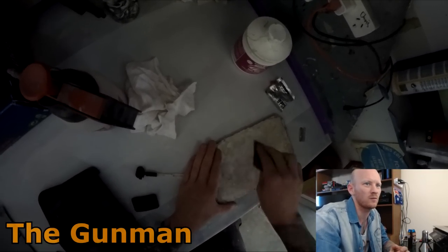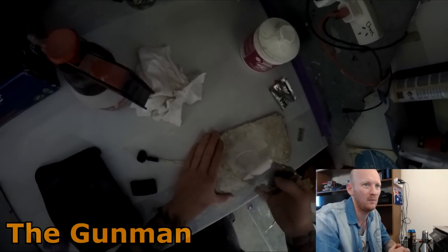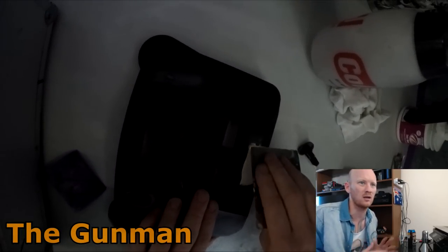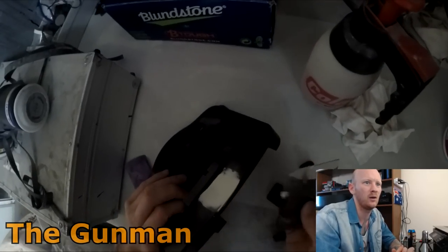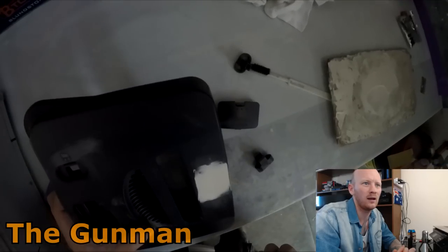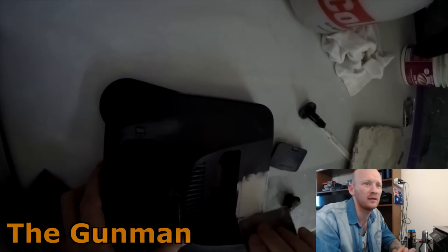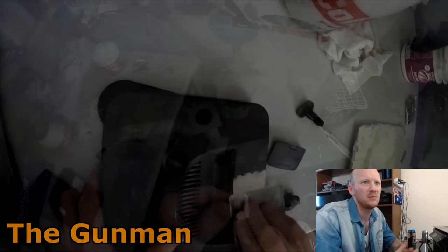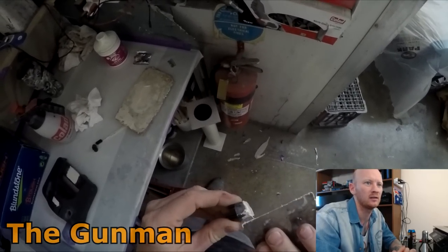So just using some 2-pack fine filler here. You could go for some plastic filler, however I've found on rigid plastics, things like this, that aren't going to be getting knocked around like a bumper bar or anything like that, standard 2-pack knifing putty fine filler is going to be perfect for this job. I wouldn't use a rough filler or anything like that, more chance of getting pinholes and stuff like that. And I've found this stuff just sands out a little bit easier. The stuff I use is the Evercoat Easy Sand. I'm a big fan of this fine filler.